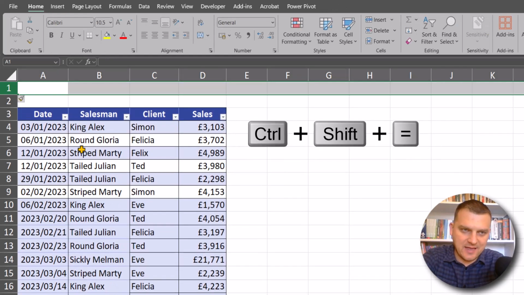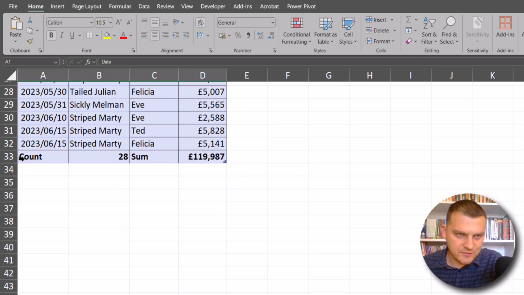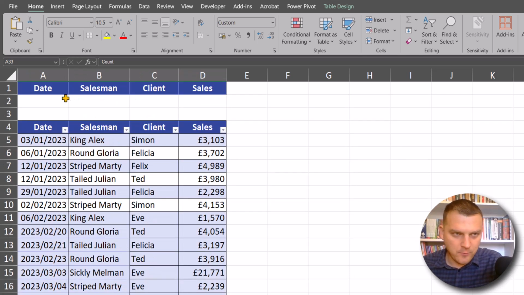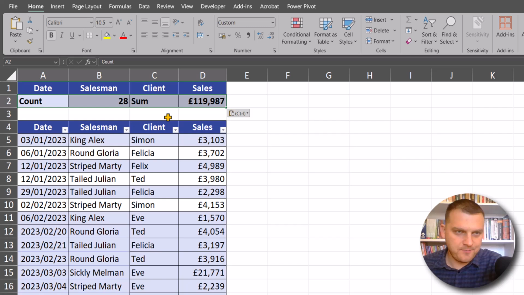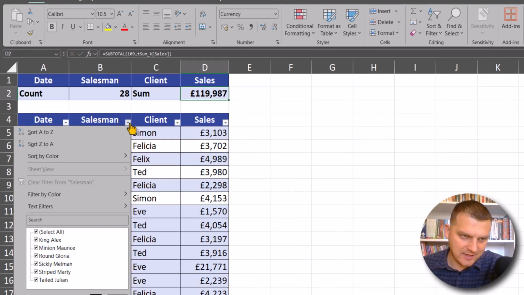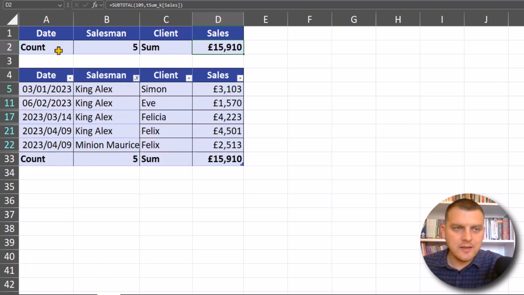We can just add a few rows here. Then I would like to copy the headers, and then I can just copy the total row, the whole row, and paste, and I have here just the SUBTOTAL function that refers to my table, the proper columns. And just like that I can have, for example, a total row at the top of our data and at the bottom.